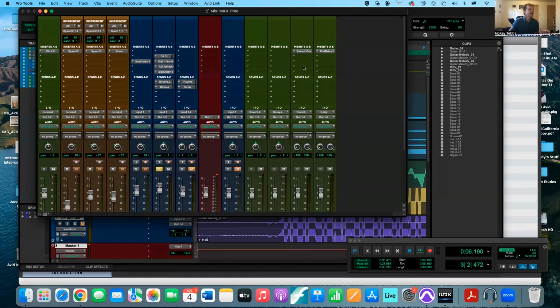So the question is, how do you get the reverb and delay from these aux tracks over here to these other tracks that you want them to be on? And you do that by using the sends. Notice I've already done that over here with my sends, reverb and delay. But before I use those sends, I've got to come to these aux tracks and I've got to configure the ins of them. See how my in and out say reverb and delay?